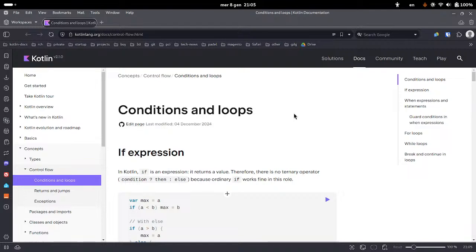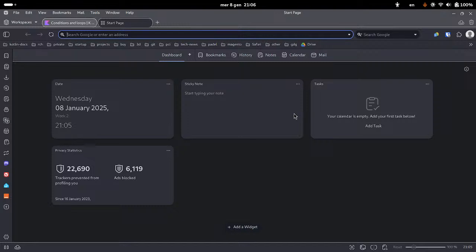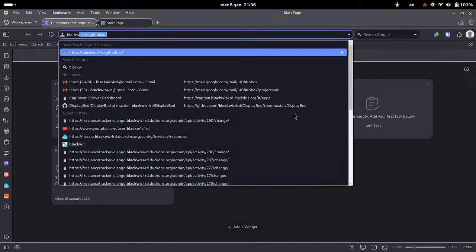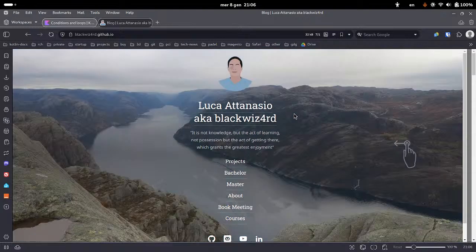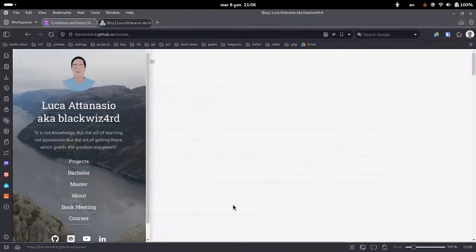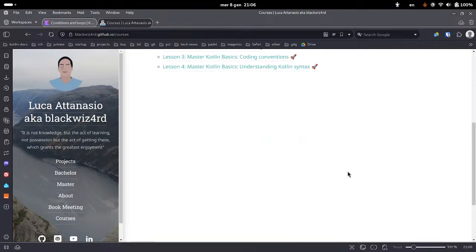So let's start with the conditions and loops. As always, I remind you that I have a website which is also mentioned in the description, and here we will have a recap.